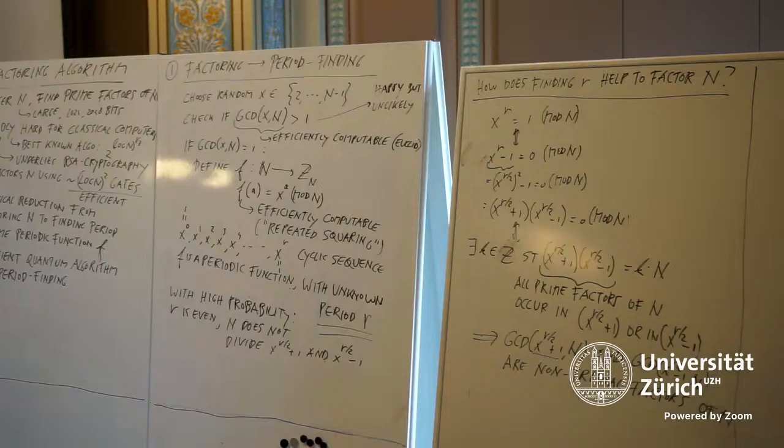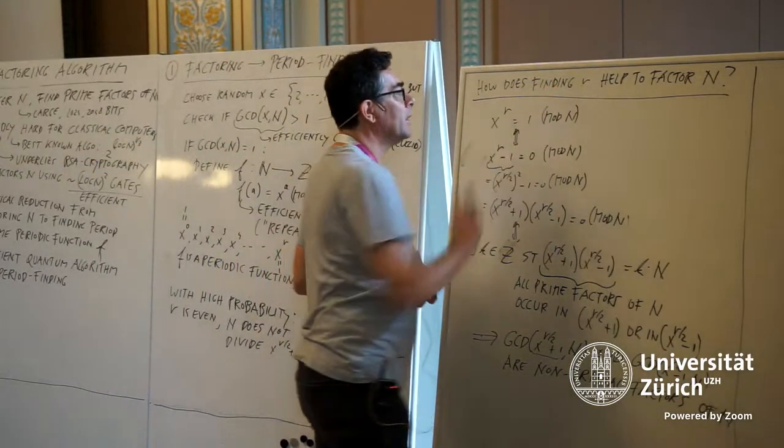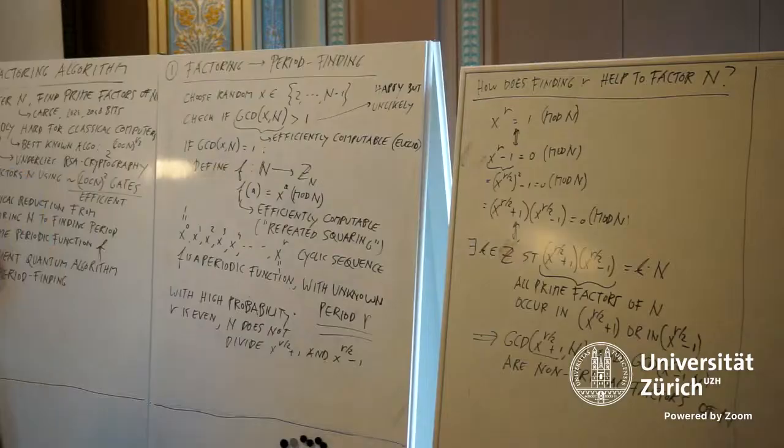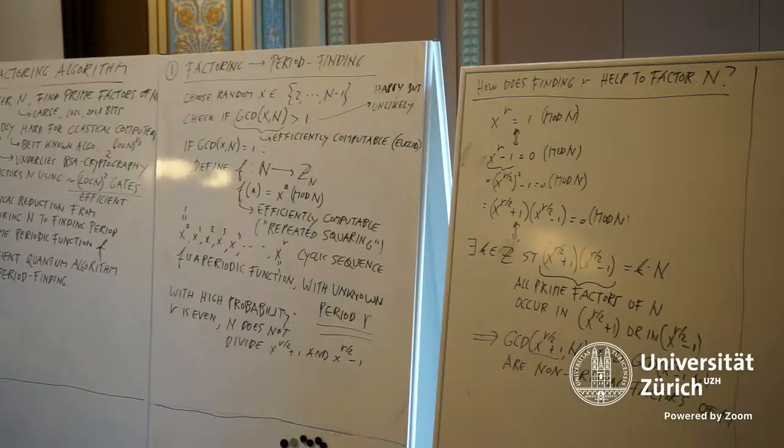Okay, this is a little bit technical. It actually has very little to do with quantum. So if you're worried by the number theory or confused, just forget about it for now. The main thing, the take-home message of this part of the talk, is that finding R helps you to factor the number N. So what it boils down to now is we need some algorithm, and it's going to be a quantum algorithm, which, given the description of this function f, actually finds its period R.